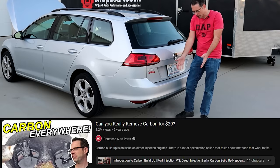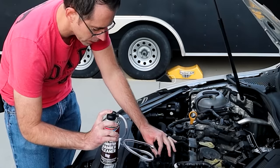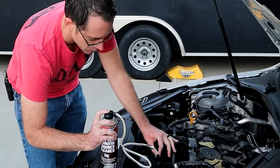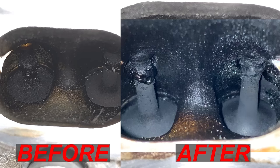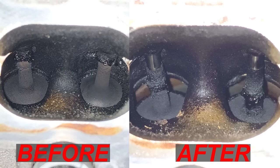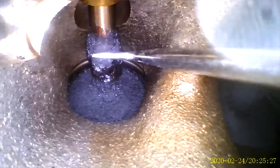When people find out they have carbon buildup on their intake valves, they're understandably looking for a cheap and easy fix. We made a video testing a cheap and easy fix where you spray a chemical down the intake which is supposed to remove the carbon while the engine is running. We showed before and after that service — it wasn't a good fix. The stuff on the valves is really gooey and thick, and the chemical just passing by it is not strong enough to actually remove it, nor would you want all that falling into your engine at one time anyway.